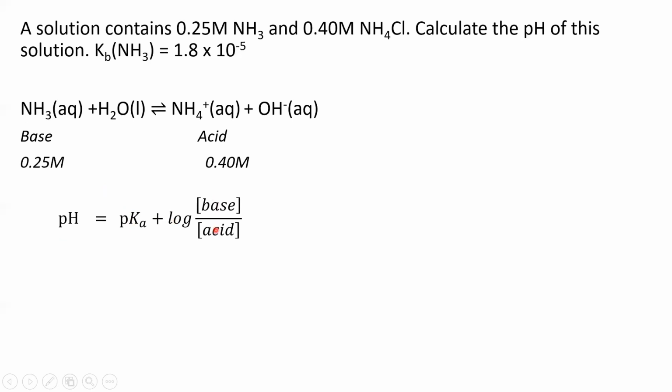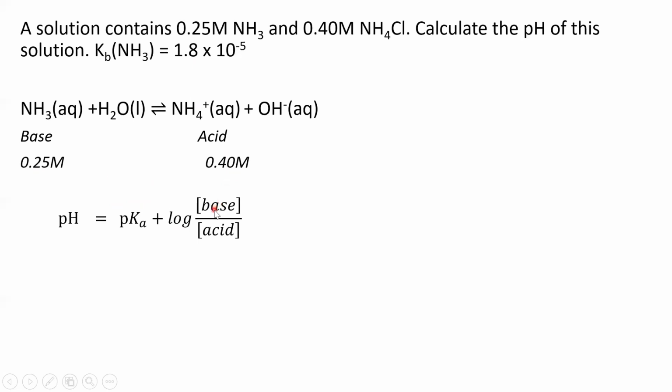So I'm going to go through the steps and see if you can do the calculation on your own. So we need the pKa. We're given Kb. So we're going to have to figure out Ka. And if we take the negative log of Ka, that'll give us our pKa. So we'll have this part of our Henderson-Hasselbalch equation. We're going to add to that the log of the base over the acid. Well, the ammonia is the base, and the ammonium ion is the acid in our buffer solution.